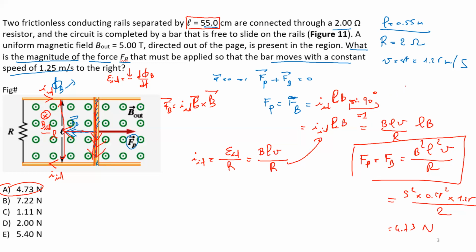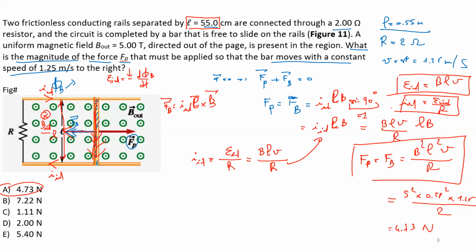Yeah, but I'm just putting it for the sake of completeness. Okay, so we demonstrated this in class as well. Again, you can use directly that EMF induced is just B L V. Of course, you know what is B, what is L, what is V. Great. And of course, your I induced is just EMF induced divided by the resistance. And we already talked about this in lecture and in recitation also.